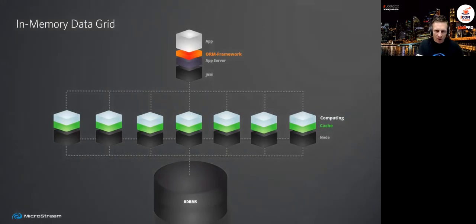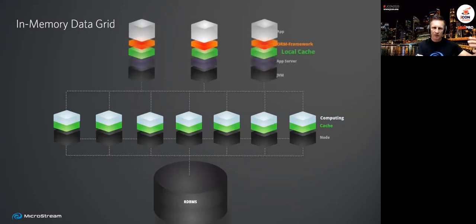What else? An in-memory data grid is pretty much the same as a distributed cache. You can do the same stuff with an in-memory data grid. And this is the reason why the architecture looks very similar. But with an in-memory data grid we have some additional computing functions, so more computing power on top of the nodes. In comparison, in a distributed cache you only cache the data, that's it. With an in-memory data grid, you get additional computing power, like co-located processing, etc. So this is the main difference.